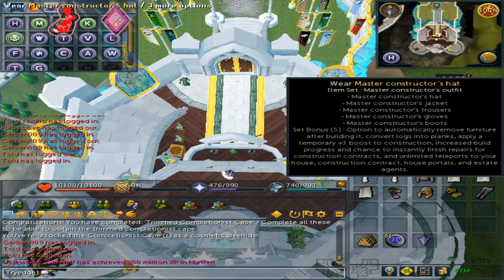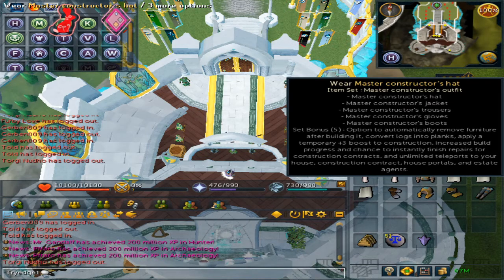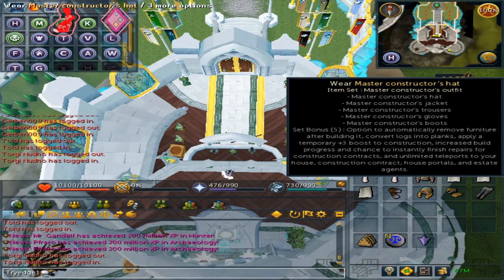And then if you have the full outfit, it has the option to automatically remove furniture as you're building it, which greatly increases the experience per hour for pawnbrokers, which I will need to test the experience rates. They can also convert logs into planks, but of course you'll need GP for that, so it's pretty much less running to the sawmill. You will temporarily get a +3 construction boost, which in my opinion is pretty useless nowadays. And then while you are building the contracts, you have an increased build chance to instantly finish repairing the contracts.